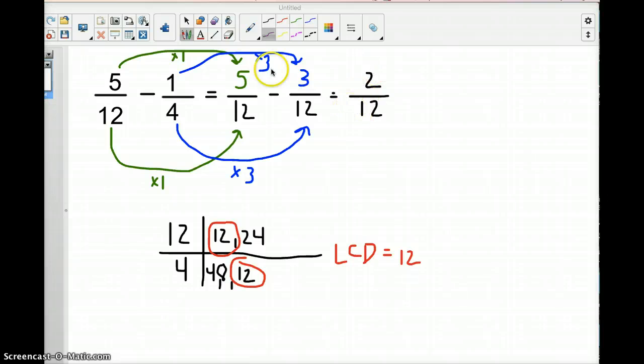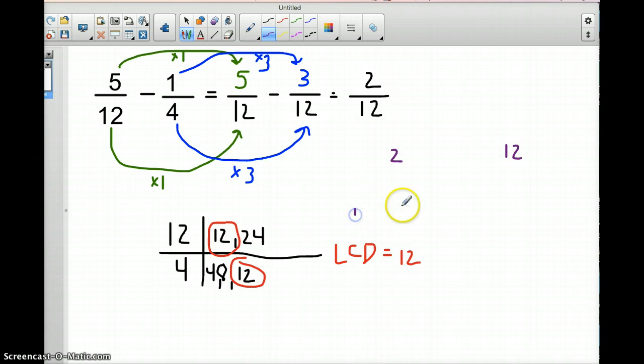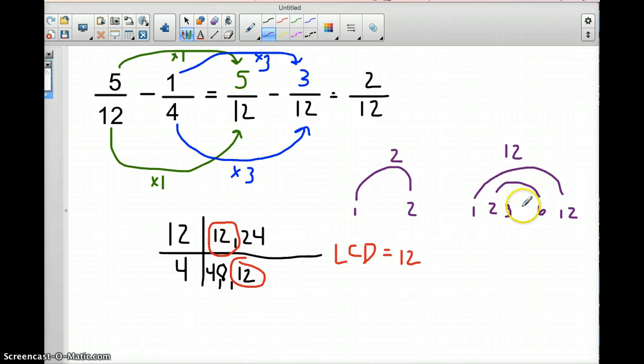But before we're completely done here, we have to see if we can simplify this fraction. Because whenever you're working with fractions, you always need to put it in its simplest form. So we're going to find the greatest common factor of both the numerator and the denominator, using math rainbows, in order to find the GCF of both numbers. All right, our GCF is 2 because it's the biggest number for 2 and 12 that is the same.